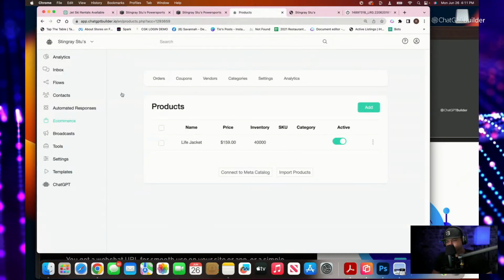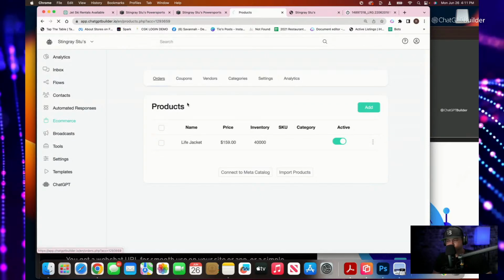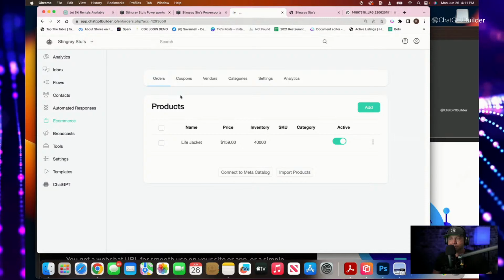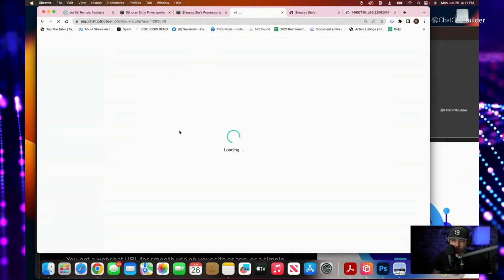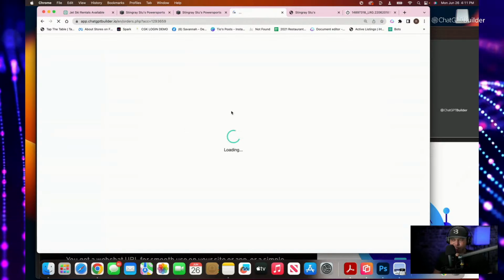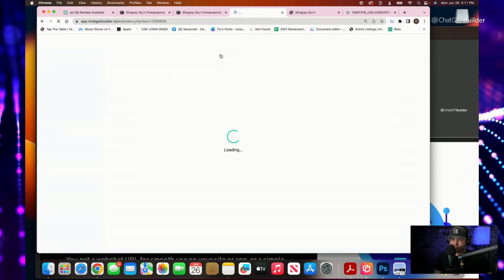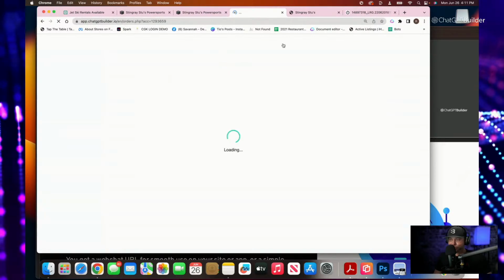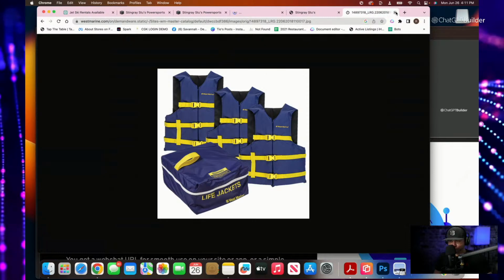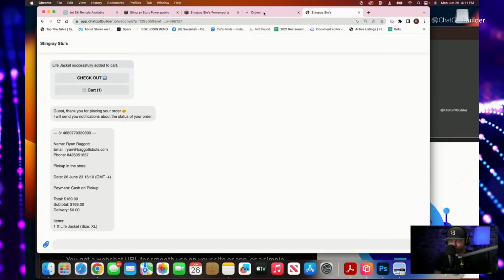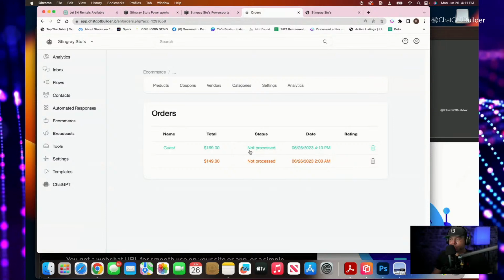To view your orders, when you're in your e-commerce section, you would just click on orders, and you'll see any live ones. We'll have the order here, and once we have a loaded page, I'll be able to show you what that looks like and how it interacts, because it's pretty cool. Let's go ahead and delete this tab because everything's just sucking more energy away from us. All right, so here is the order from right now.